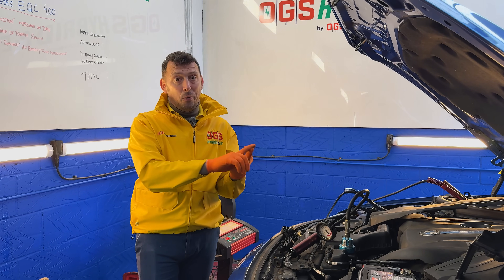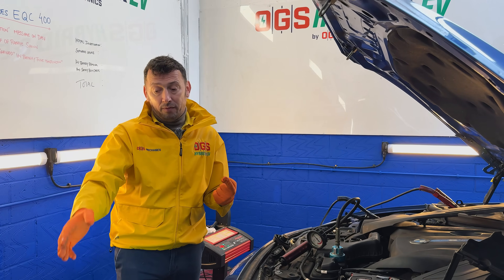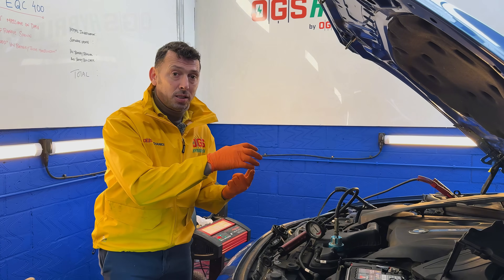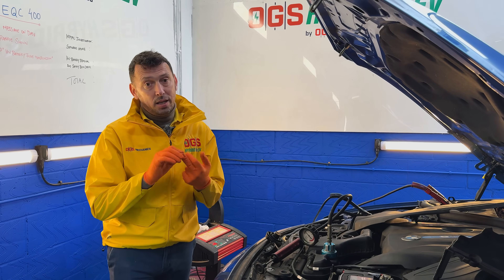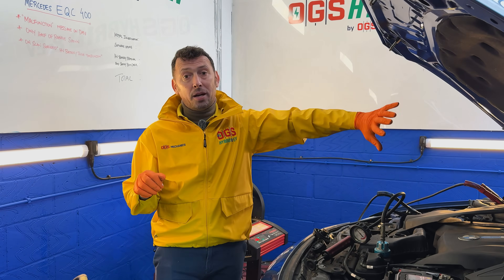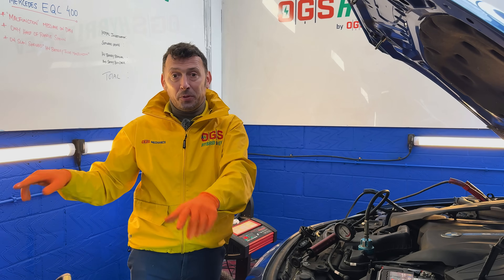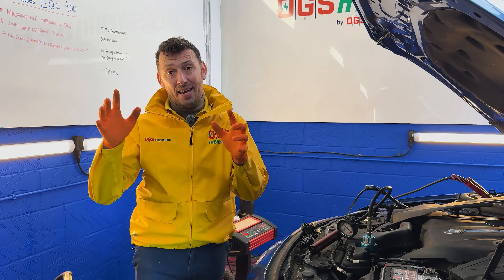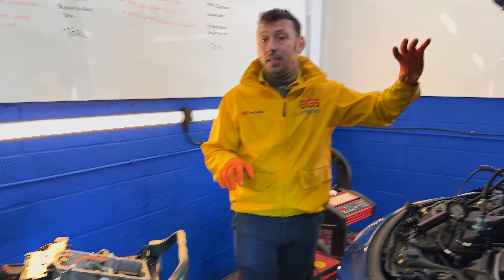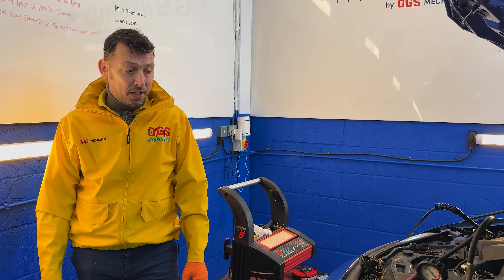So if there's no AC or it's not operating, the battery is going to be affected and the inverter cooling is not going to work. If the AC is working, the battery will be cooled. But the coolant not working is not going to affect the battery — the battery will still get cooled if the AC works — but it will affect the inverter and charger components. And let me show you something quite interesting, because that's exactly what happened here. The AC seems to operate, however the cooling has not.